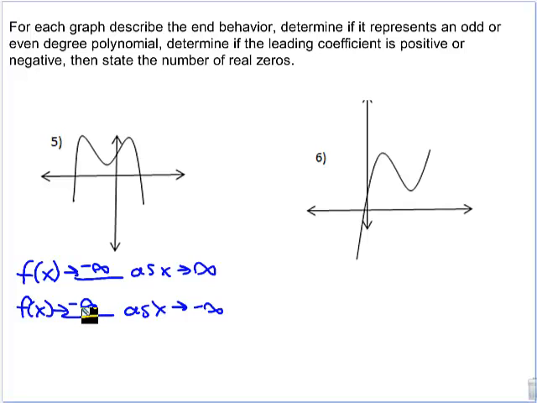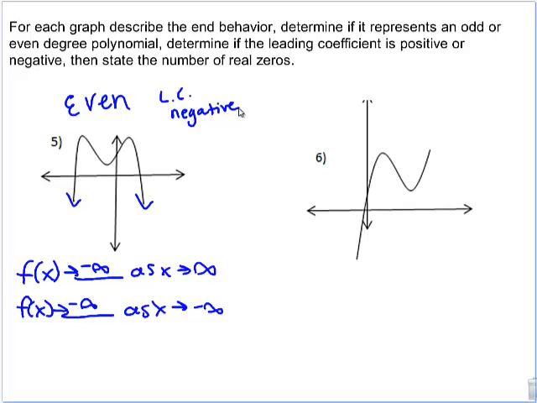All right, is that okay for end behavior? Would this one be an even or an odd degree? This would be even, and why would this one be an even degree? Yep, they're both going the same way, they're both going down. The leading coefficient here, would it be a positive number or a negative number? This would be a negative number. The right-hand side is going down, so the leading coefficient is negative.